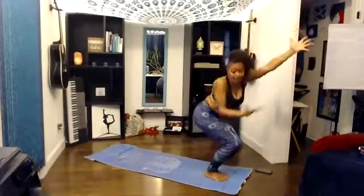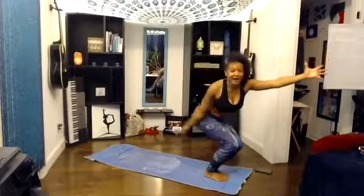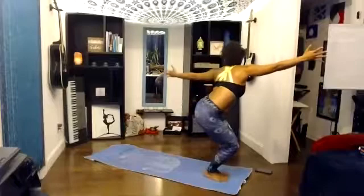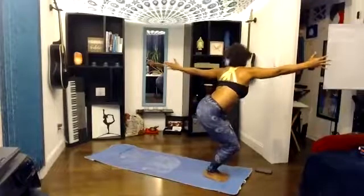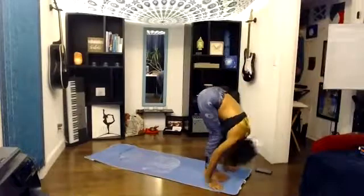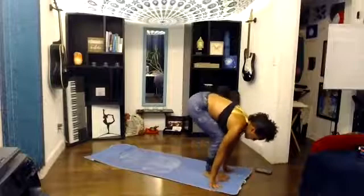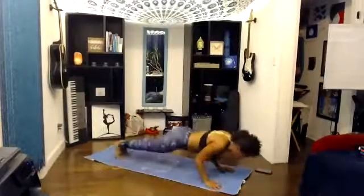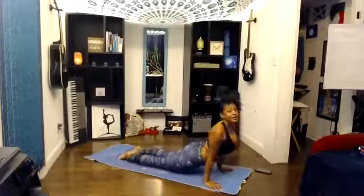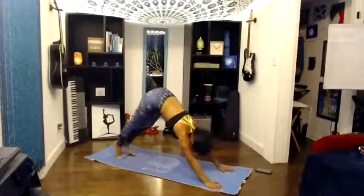Exhale, swing that right arm back, twist it back. Inhaling back to the center. Exhale, twist it over to the other side, lengthen through the left fingertips. Inhale to center. Exhale for your fold. Inhale to lengthen. Exhale, plant your hands, step or hop it back to lower the heart down halfway. Then press into the palms to inhale and lift it up. Beautiful. Exhale, curls the toes under, hips press back.